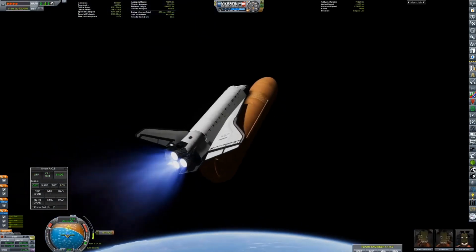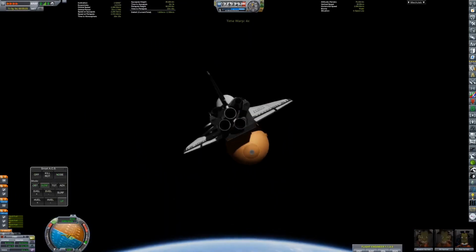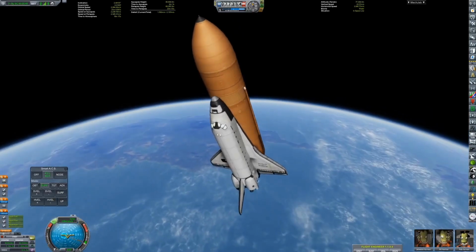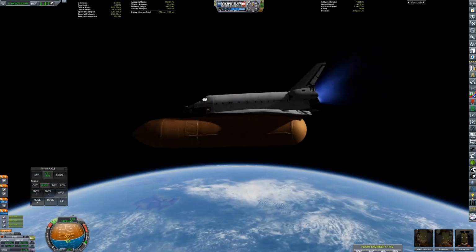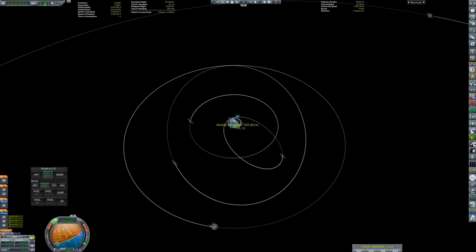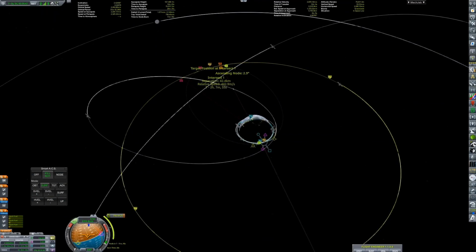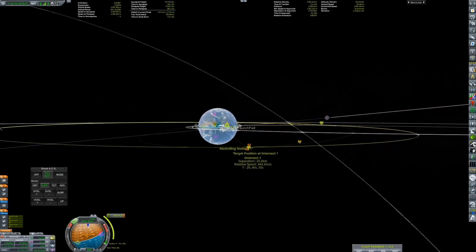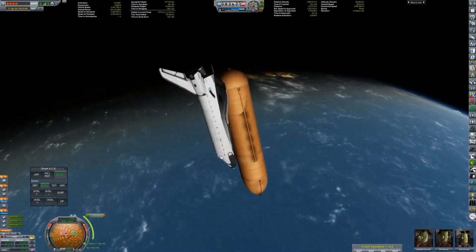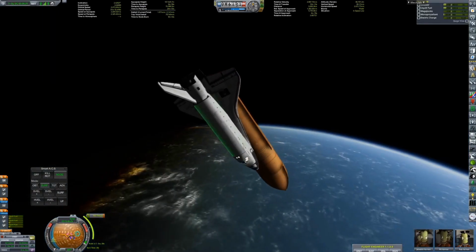But now it's back to 4 times speed because the flyby shot is over, and we can get to the main mission, which is getting into orbit and going to repair that satellite and steal it. Steal it, I mean repair it. We are definitely not stealing a satellite today. We are taking it back to Kerbin for further inspection and analysis. That's definitely what we're doing. But anyways, we have gotten into orbit and can now plot our rendezvous with the satellite.